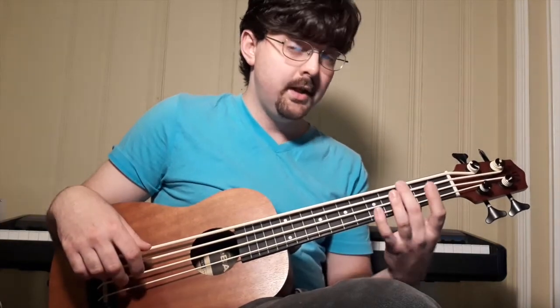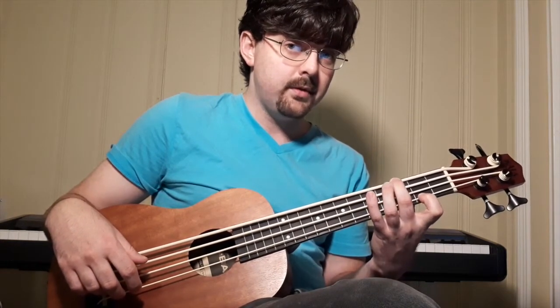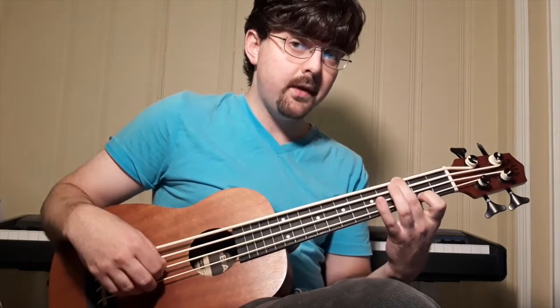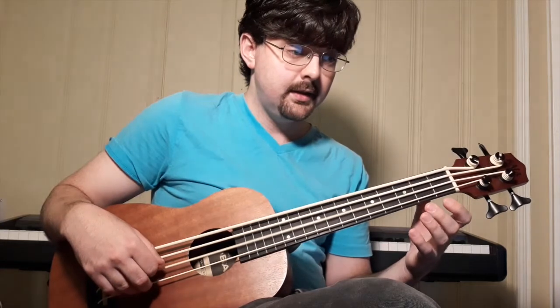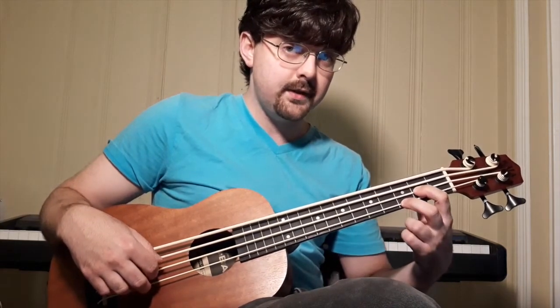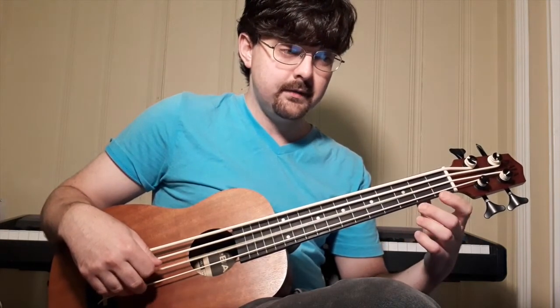So at measure 13, we're going to be playing the 3rd fret on the E string with our middle finger and the 2nd fret on the G string, and I like to use my pointer finger for that one. We're playing those 2 at the same time. Then we play the open D string. Now we're going to play the 2nd fret on the D string with the 3rd fret on the G string at the same time. Then back to the open D string.